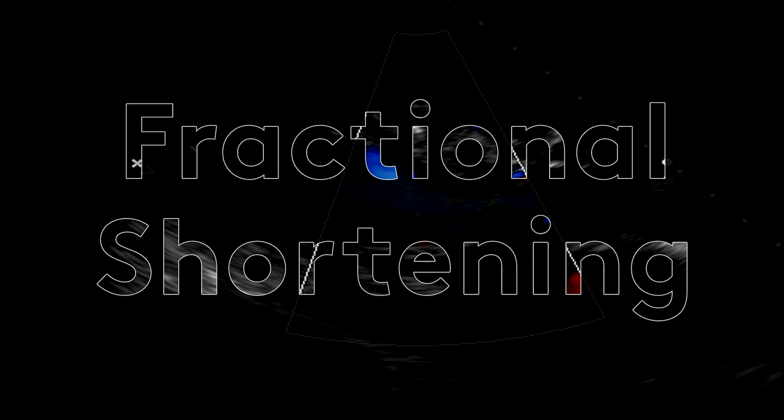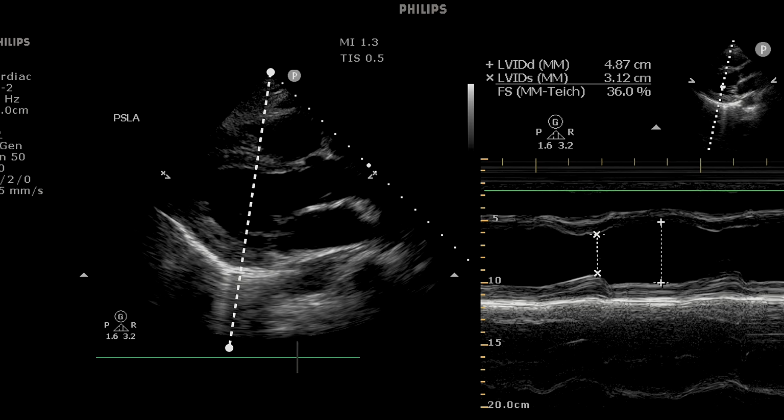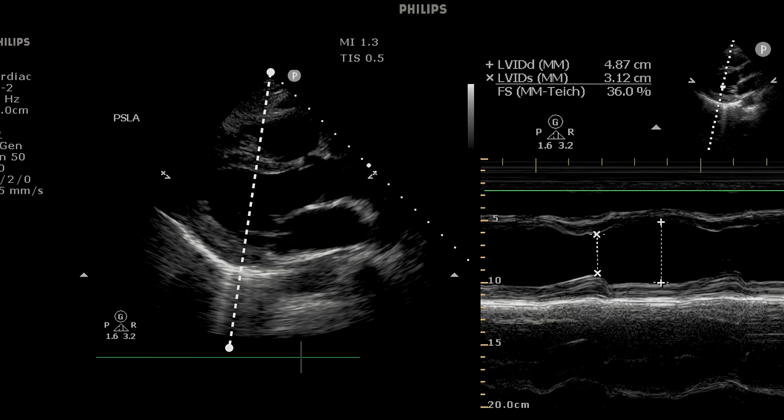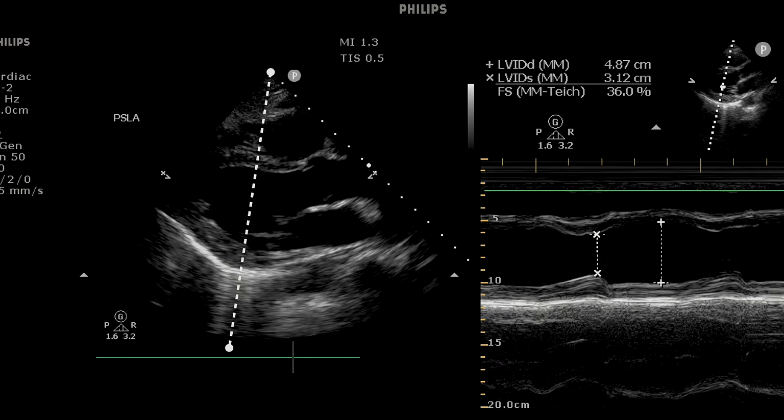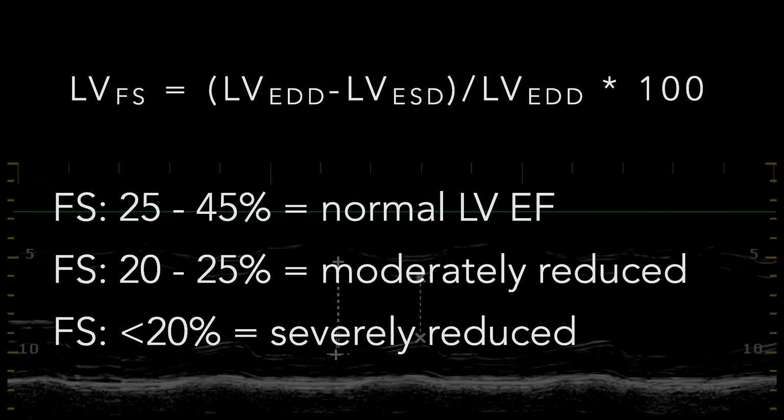Technique number two, which we did last time, was this fractional shortening method, right? And so this was basically moving that M mode caliper just a little bit further into the ventricle, the widest part of that ventricle, and then measuring the tracing of the anterior wall and the posterior wall of that left ventricle and how much those two came together during the systolic cycle, and measuring the difference in the percent change. And so we're going to put that into the formula: end diastolic diameter minus end systolic diameter of the left ventricle, all that over the left ventricular end diastolic diameter times 100 to make it a percent, and we're going to get something that approximates one of these numbers, right?